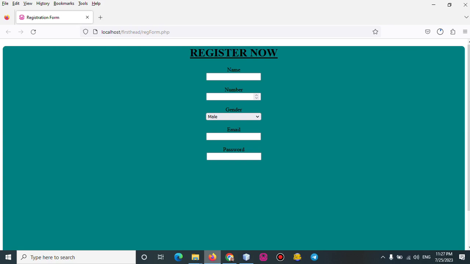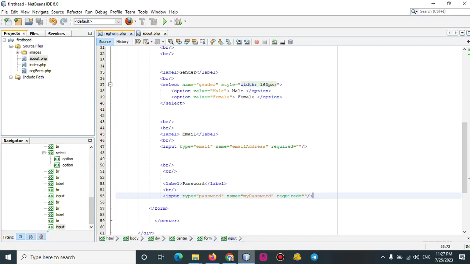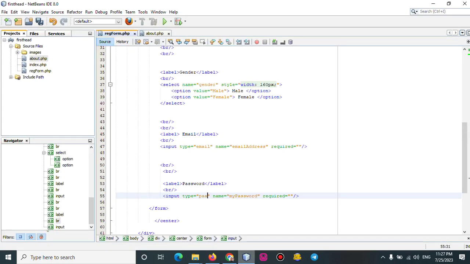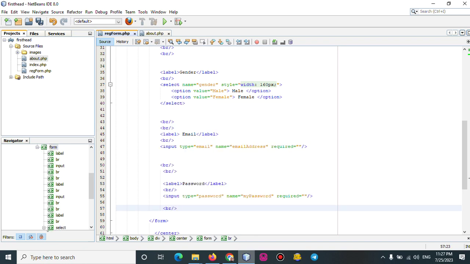Open your browser, refresh. So if you go to this password now, type now, you see how it is. It's showing dot dot, meaning that here in the type you put password. If you change this type now to text, you save with Ctrl S and refresh this page. Type, you see it will be showing a plain text. So let's return it back to password. So let's break line twice.